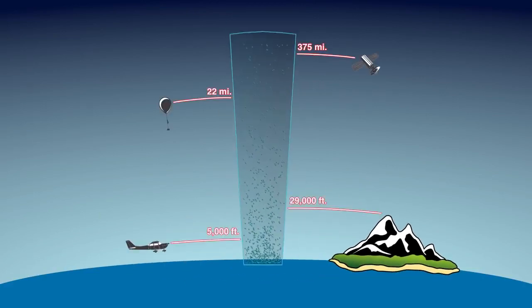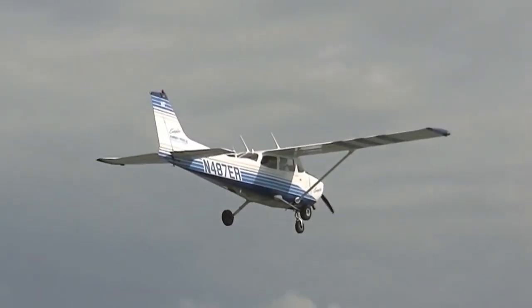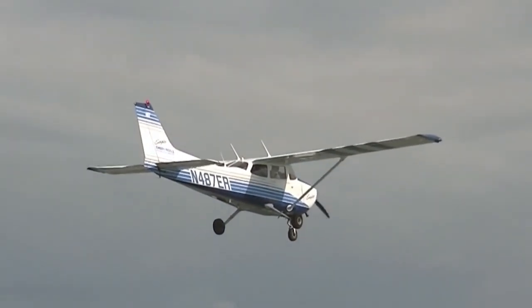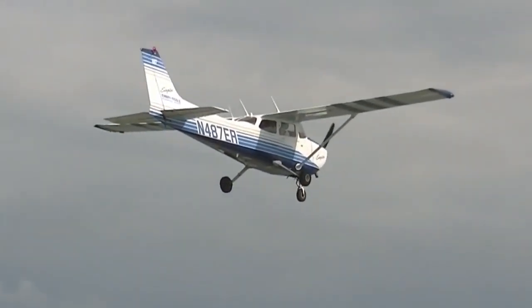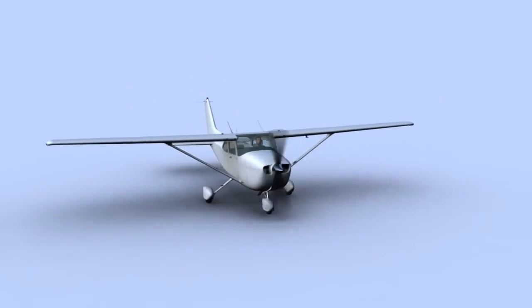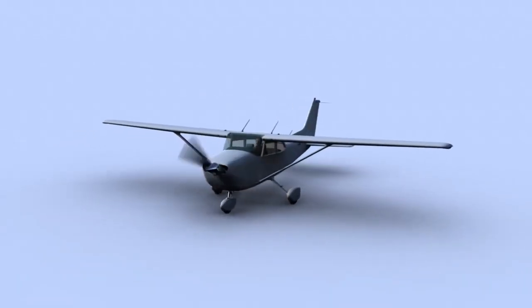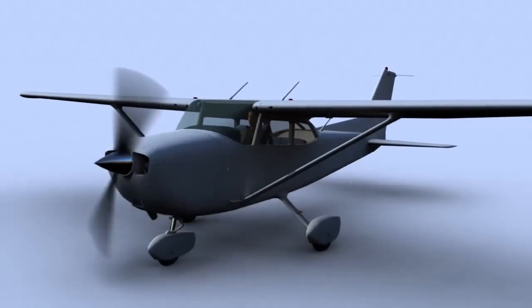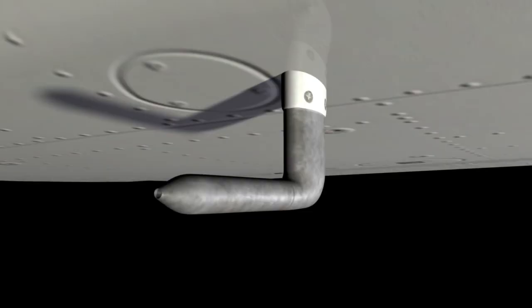How much of a pressure change are we talking about? Well, if we say the atmosphere goes up to about 375 miles above the surface of the Earth, 50% of those air molecules would be found in the first 18,000 feet of the surface. So, because the pressure of the atmosphere decreases the higher up we go, our pitot-static instruments are able to measure that pressure and calculate our altitude and speed. The pitot-static system gathers its pressure information from two sources, the pitot tube and the static ports, hence the name pitot-static.